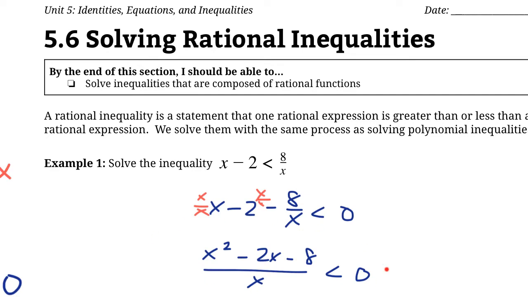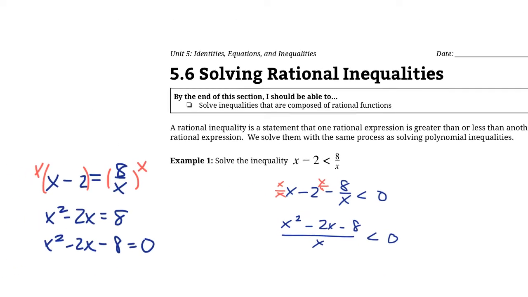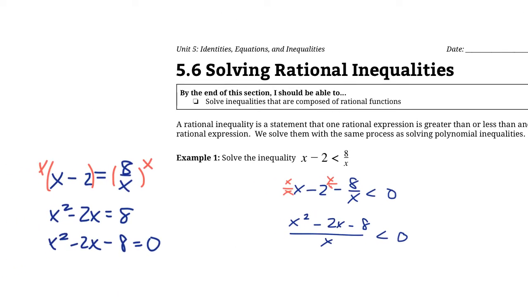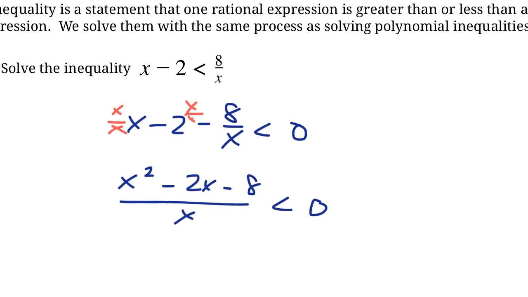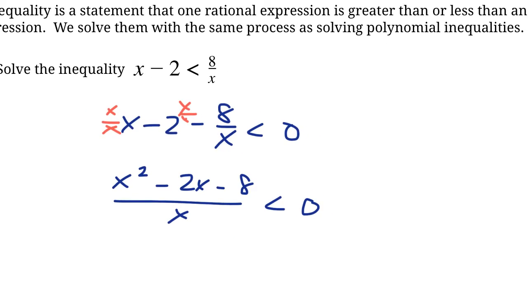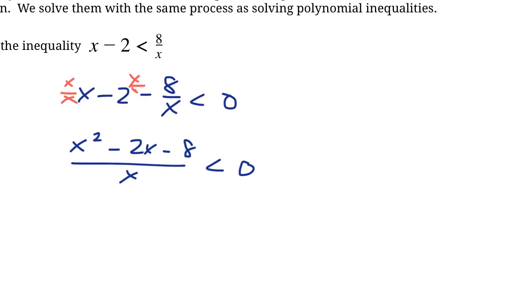So look what we have now. We have a rational function all on one side, and we haven't broken that rule where we multiply by a positive or negative number. We're not sure if it's positive or negative, and we haven't had to take that into account when we did it this way. So that's why we usually avoid multiplying both sides by any factor when we're solving questions like this. So now we can solve it like any other polynomial.